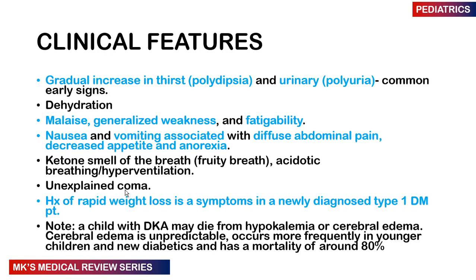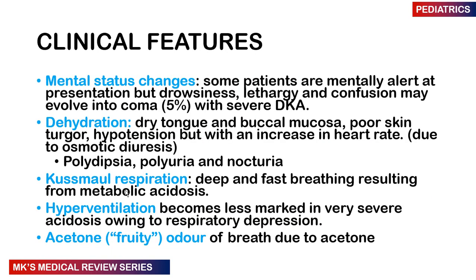Now, most children are going to be dying from hypokalemia or cerebral edema. Because cerebral edema is unpredictable, it occurs much more commonly in younger children and newly diagnosed diabetics. And once they have cerebral edema, 80% of them will die. So it means if they develop cerebral edema, you have to manage that. So there will be some mental state changes. Some patients may be mentally alert at presentation, but they may be drowsy, lethargic, or confused. Sometimes they may even evolve into coma in 5% of the cases.